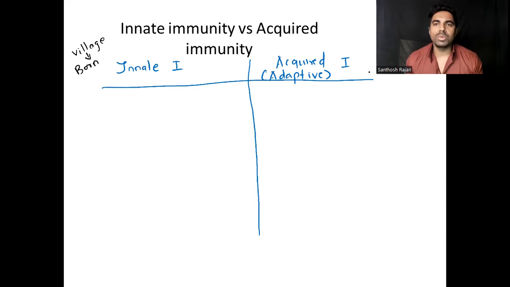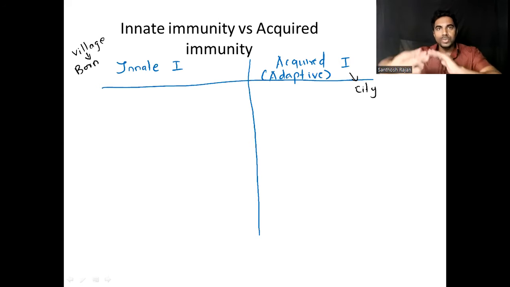Acquired immunity is when you come to the city, say for your medicine, MBBS, or for studying abroad, you went for FMGE abroad or whatever, you came out of your town. Then what happened there? You have to slowly build friendship with the neighbors so that they can protect you from the enemy. That means you're adapting. Memory is important because the neighbors must have memory of you. So in adaptive immunity, memory has a very important role and the response won't come immediately. First you will become friends with your neighbors.